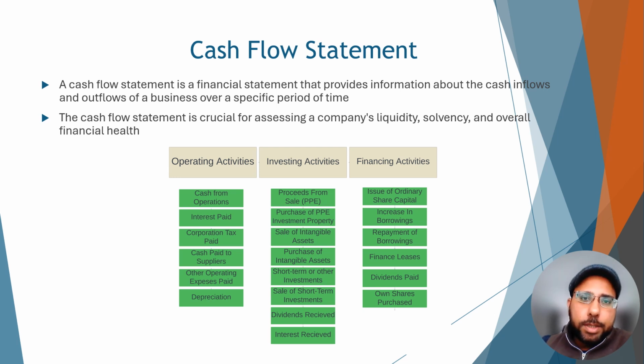This section shows cash spent and generated from the purchase or the sale of long-term assets. Okay, so think about it. This is the cash that's being spent, money going out, and cash generated, money coming in, from the purchase or the sale of long-term assets. So that could include property, equipment, or investments. It reflects how much the company is investing in its future growth. That could be through capital expenditure. It could be generated cash by selling its investment assets.